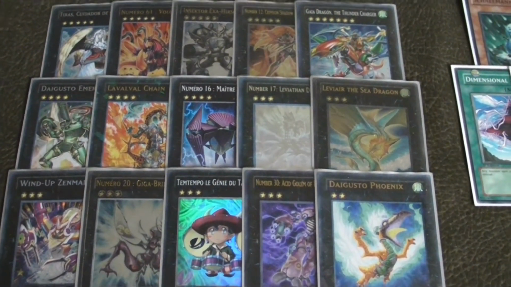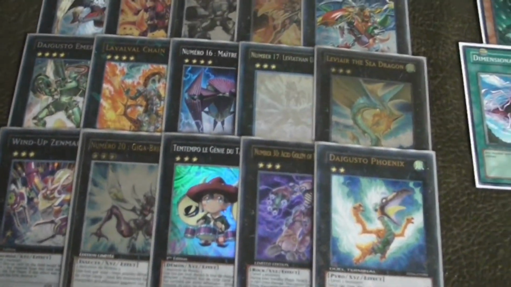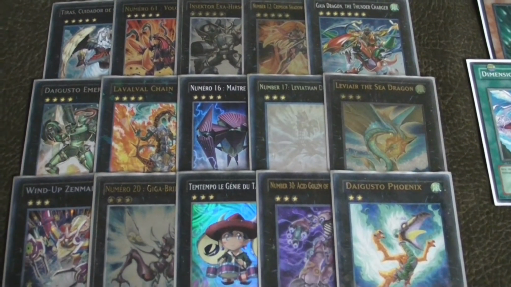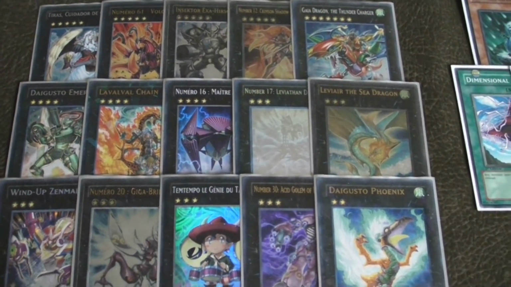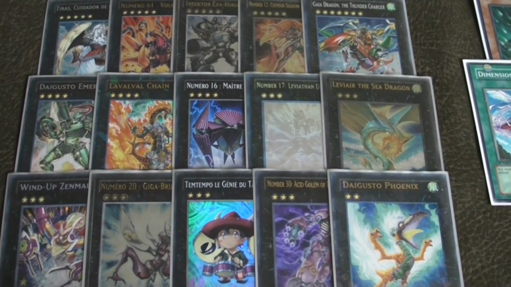I drew just unplayable hands for the most part, and he just beat me down with Bear. I mean, Bear is a great card. Don't get me wrong, I'm not talking crap about the player or anything like that. That's what happened. It was horrible. Round 3, I was able to redeem myself.